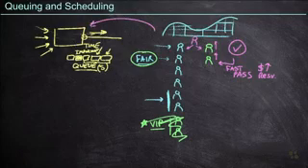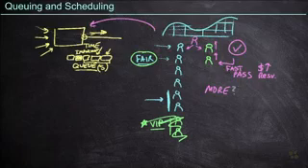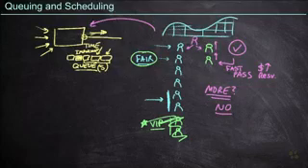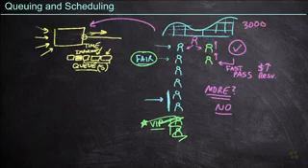Now, as far as general QoS concepts are concerned, I do want to point one thing out, and that is, in this scenario, are we able to allow more people to ride this roller coaster? And the answer is no. We are not able to fit more people onto the roller coaster by having multiple queues. If we're able to service 3,000 people a day, well, we can have 1 queue, 2 queues, 10 queues, doesn't matter. We're still only capable of servicing 3,000 people a day. And that's also true with network switches.